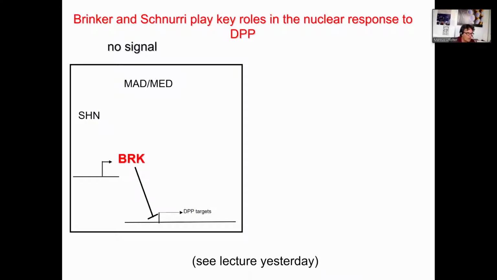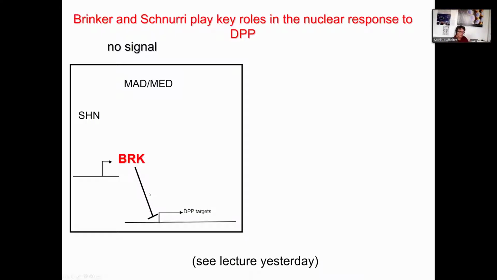Now, this cell, if it doesn't see DPP signaling, will maybe stay like this for hours. Some cells in the Drosophila embryo stay like this for the whole of embryogenesis. How do you find them? Well, make a brinker GFP transgene, put a GFP in the brinker locus here. And then you see, okay, every cell that is green has no DPP signaling. You can make a movie and then count how many cells have never been not green. You have to take an unstable GFP, but all doable. So this cell stays like this forever.